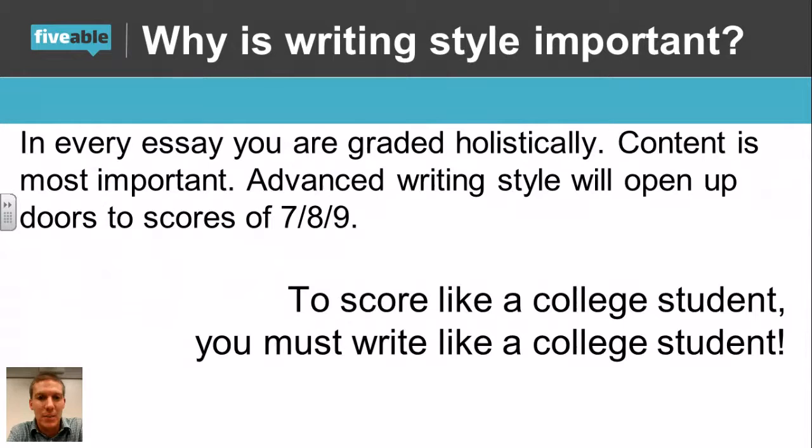With all of that said, advanced writing style is needed to get those scores of 7, 8, and 9. So the 9s are going to be beautiful and deliberate and doing all things that effective writers do, like I talked about. Going back to my cake metaphor, you've got to bake your cake. That cake can get you to that 6, 7 range if it's really thorough and really awesome. But writing style is very impactful when we want to get those upper scores. Simply put, to score like a college student, you must write like a college student.